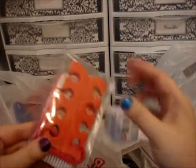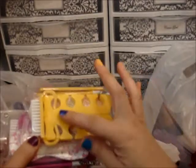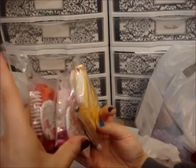I got these from the dollar bin. I have an obsession with tools and stuff, and this is a little pedicure kit from the dollar bin. There's a pinkish orange, a pink, and a yellow. They come with a foot file, toe separators, an orange stick, a file, and a little scrub brush. And here's a green one.